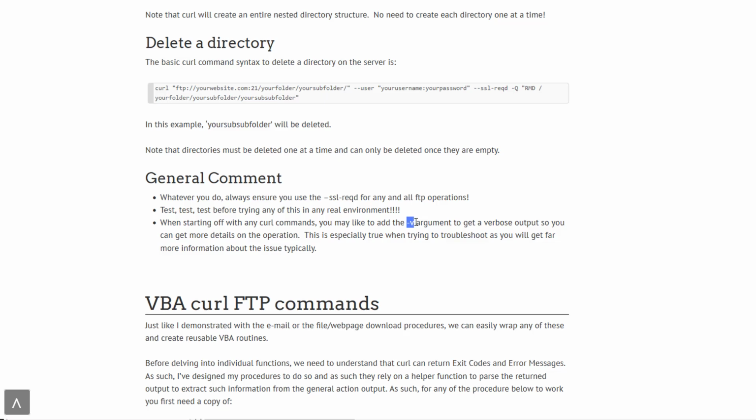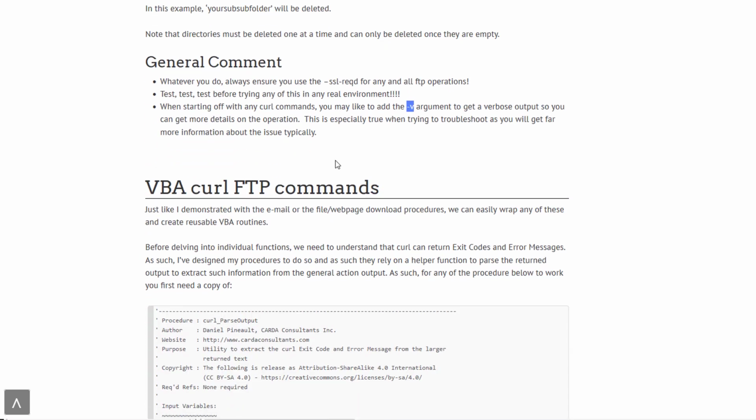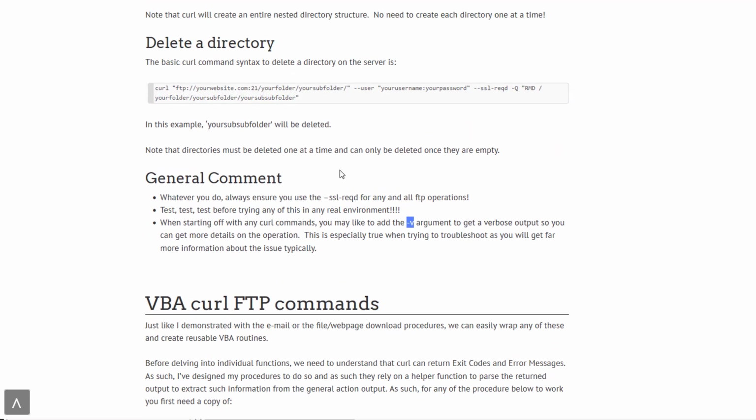-V for verbose. You just tack it on to the end of any of these commands, and it will spit out substantially more output than you typically get from the normal command. It's a verbose output, so you can go over all the details, and you'll perhaps get more detailed information as to what the error or problem is, where it's disconnecting, that it didn't authenticate, or that the folder doesn't exist. It will give you a lot more information until you work out the proper command structure that works for you.